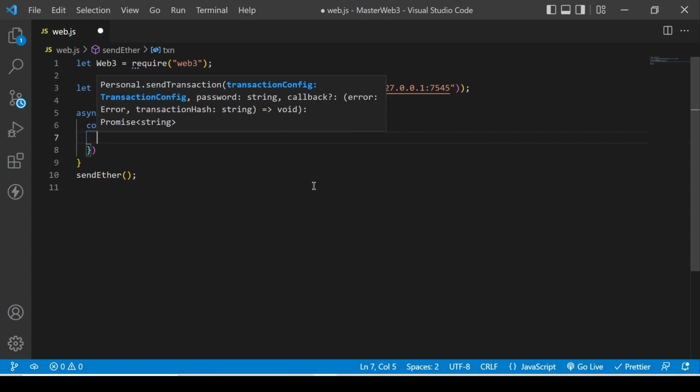So first of all, we are going to create useEffect. Okay, and now we will create a function called getValue. Now in this getValue function, first of all we need the instance of our smart contract, so we are going to do a little bit of destructuring, right?